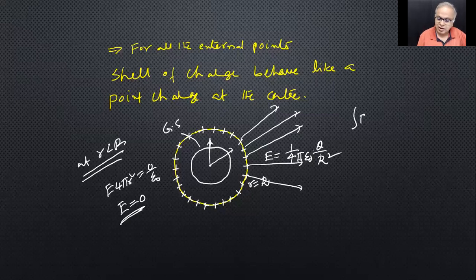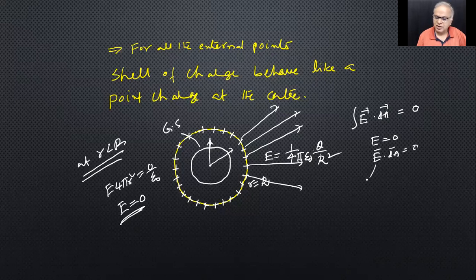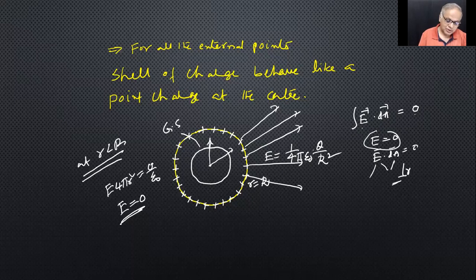Why did I say E would have been same? Because E dot dA can be 0 in two ways. One, E may be 0, or E dot dA may be 0 because they can be perpendicular. Even then, E dot dA will be 0. So charge enclosed being 0 doesn't automatically mean that E is 0. Here I'm saying E is 0 because E is going to be same everywhere. If E were different at different places, E dot dA could be 0 otherwise. But symmetry is there, so I could guess that E dot dA is 0 because E is 0. So that's why I said charge enclosed is 0, E is 0. So E will be 0 inside.